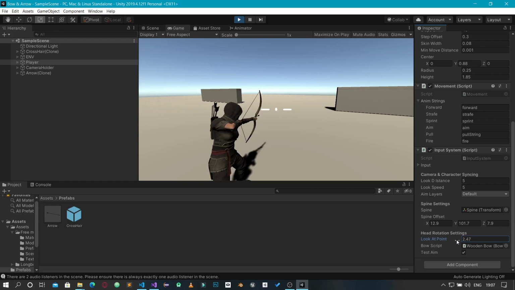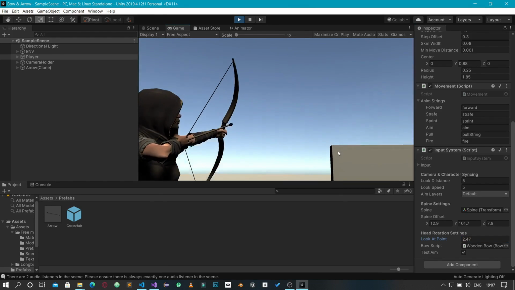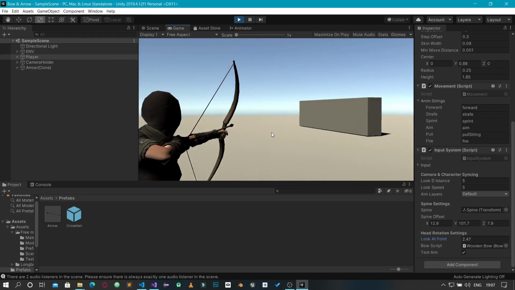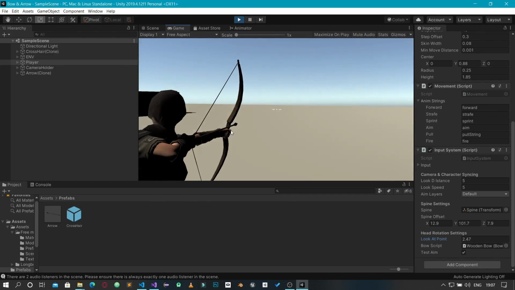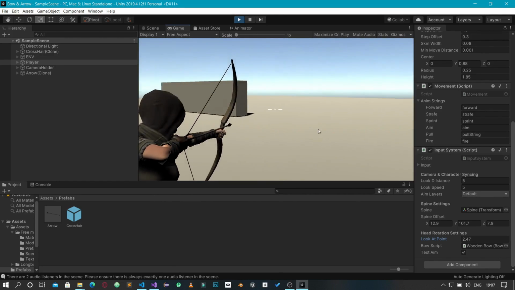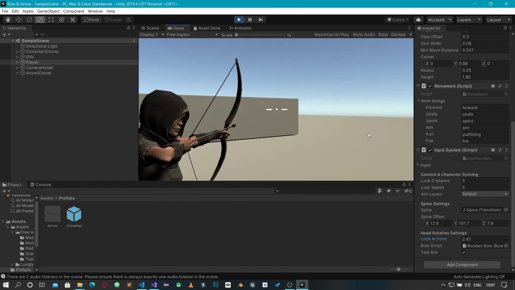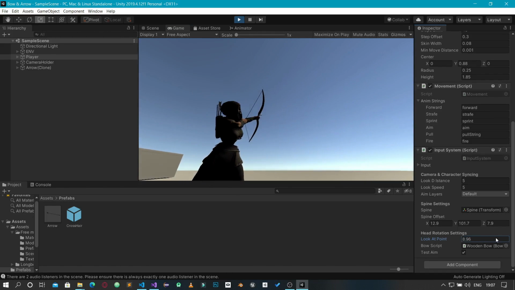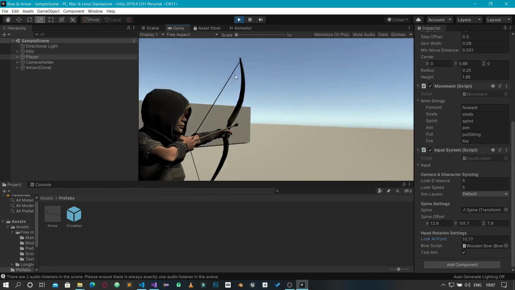Okay, so let's just do that, and now let's see. Now I think 2.47 sounds like a good value for the character, and she's kind of tilting in a weird way. So we still have some problems. Let me see.